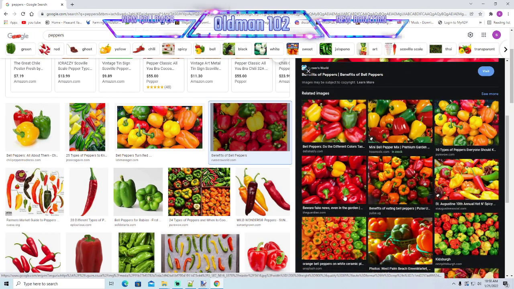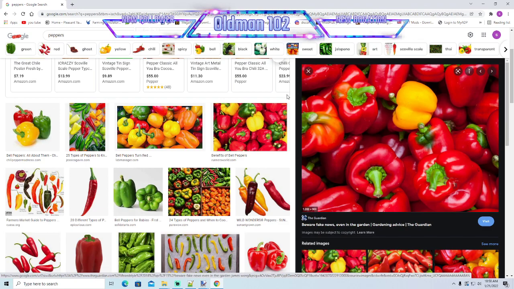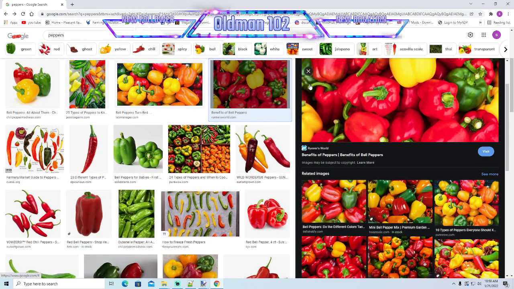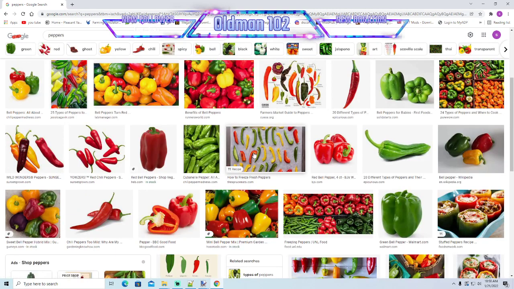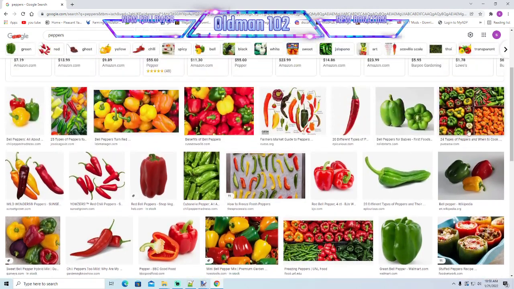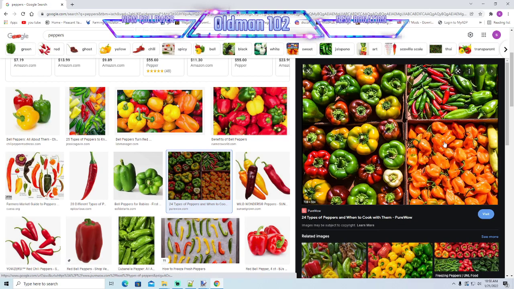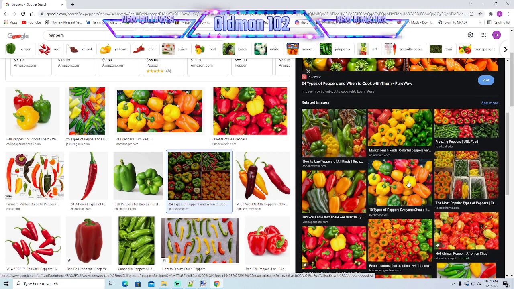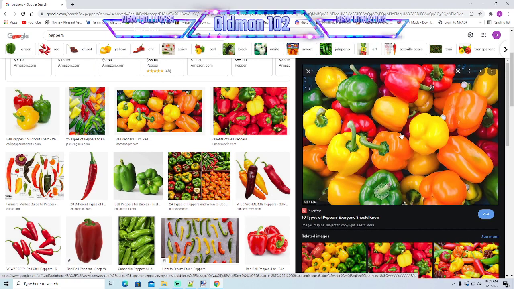Let me look at this one. There's too much red in that one. What else do we have? Let me look at this one real quick. Oh, right there. I think we found a winner.